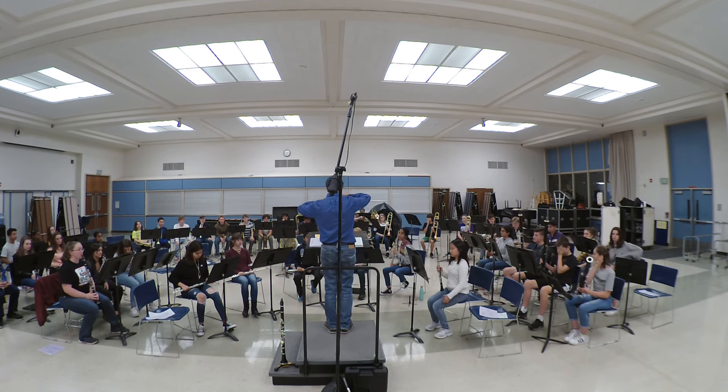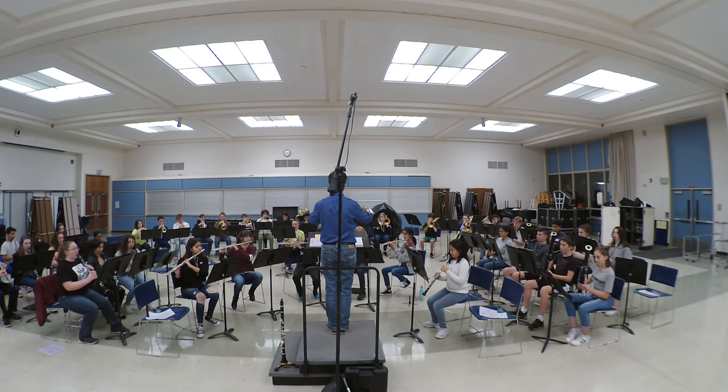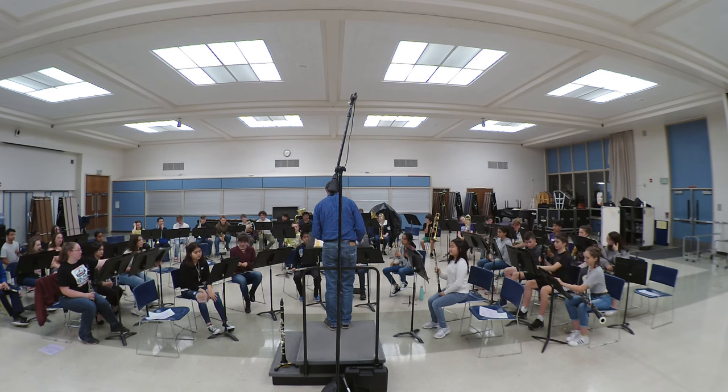Let's do a little ritardando for those quarter notes in the tenor voice, because they're nice. One more time. Now that you feel confident about it, sustain the sound, try to blend it. This is a tough key. We have three and four. Norwegian dances.